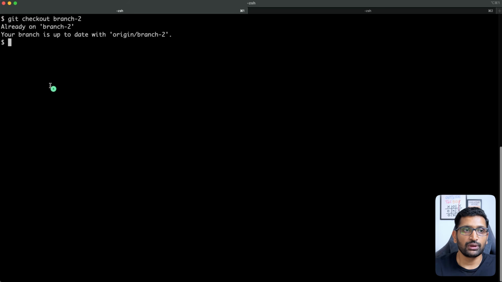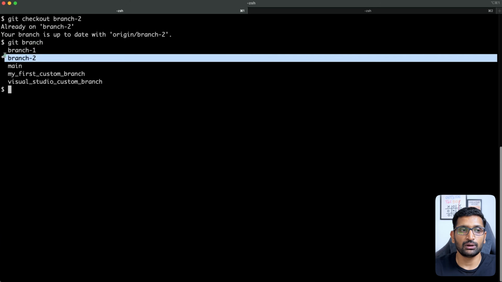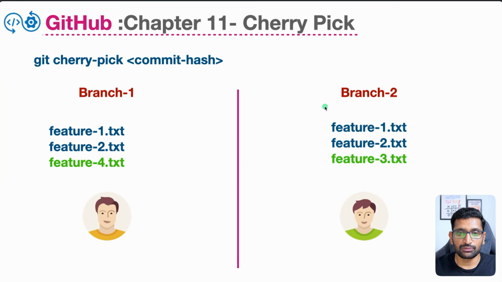Okay. So now we have switched to branch. I was already on branch 2, but in case, I can show you again, git branch. So here you can see I'm already on the second branch. All right. So I need to pick a change from branch 2. So I was already in the branch, or if you are not, then check out that particular branch from where you want to pick.